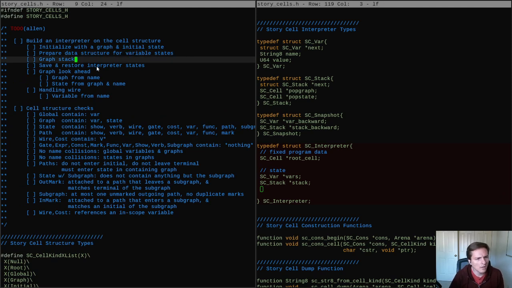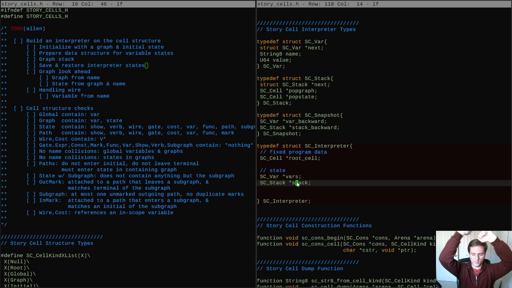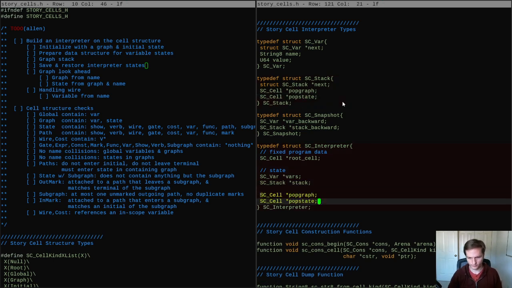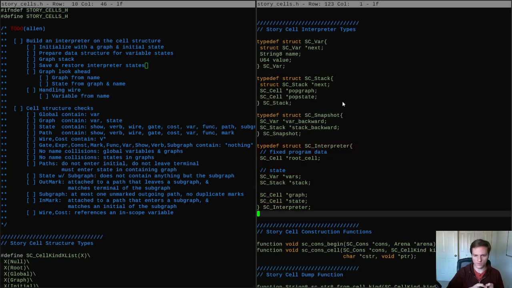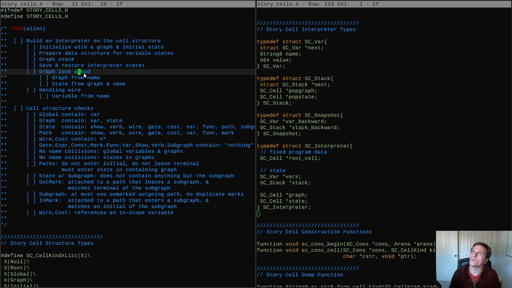For variable states, graph states, and that should let me save and restore all of the variables and the stack. So the other thing I'm going to need, these are variables in stacks, but I need the ability to point at the current graph and the current state with the interpreter. So it's going like, I'm running this one, and then when it pushes onto the stack, it takes those, puts them onto the stack, and then updates the graph and the state as necessary. Now this is going to be quite interesting. How is that going to work? That's the part that is a little tricky. So the interesting hard part there, you know, we also are going to want... no, I don't think there's an issue there.